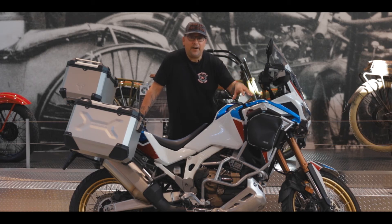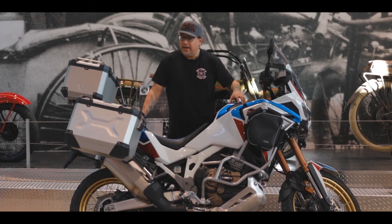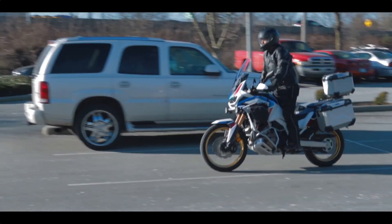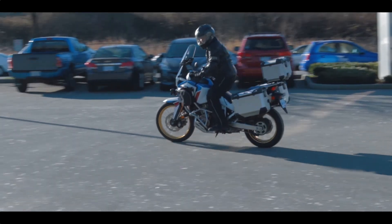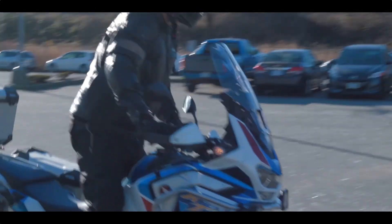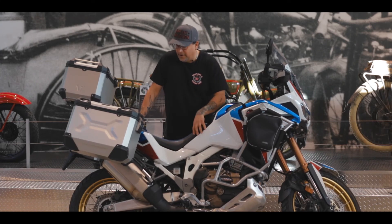You can come down soon — we'll have the Panamerica in and you can see how they compare and how they're different. I'm also going to take this out for a ride and see what the bike is like. This one right here is a 2020 with low kilometers. It is what they call a pavement princess — it hasn't been ridden off-road, so this bike is in awesome shape.